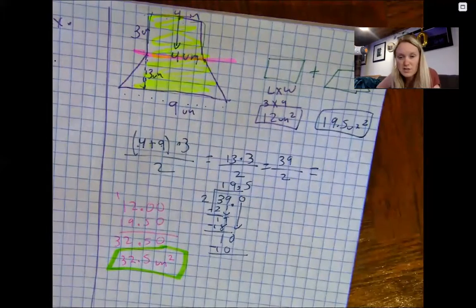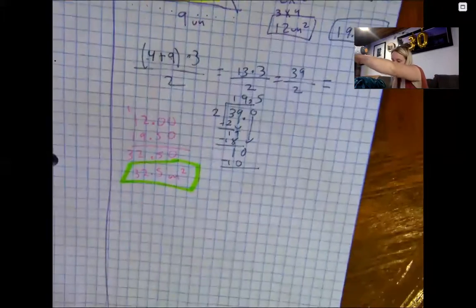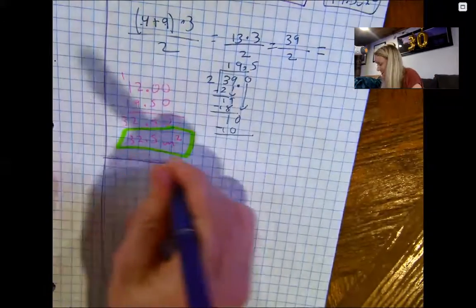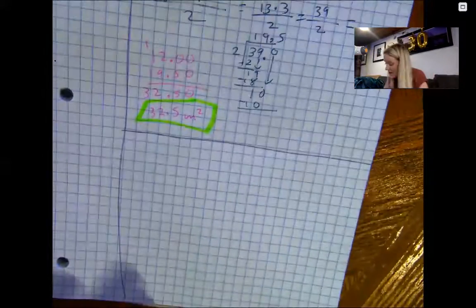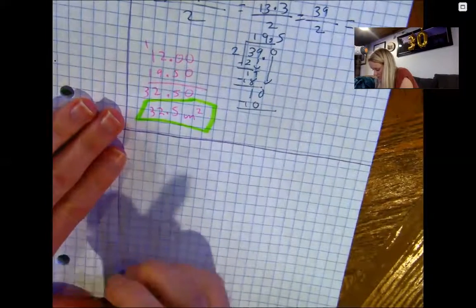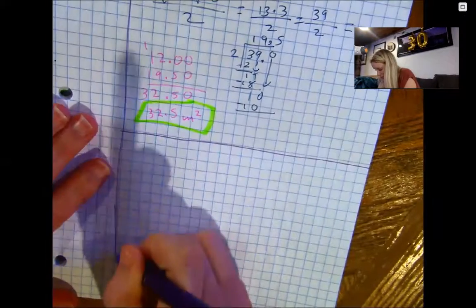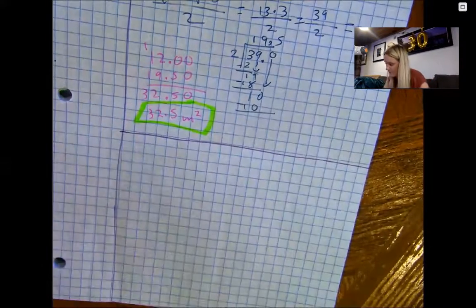Okay, I'll give you some time to pause if you need to look at that. So in that composite figure, it was composed of a rectangle and a trapezoid. The last one was a square and a circle. So you have to be able to piece together what you know about shapes to make this work. Now, sometimes though, for composite figures, ladies and gentlemen, it's not always where you have to add the two shapes together, okay? Let me give you an example that math teachers like to use a lot, okay?